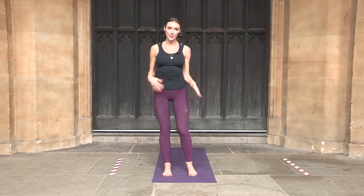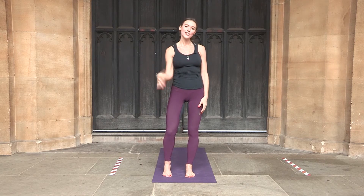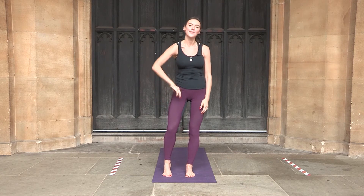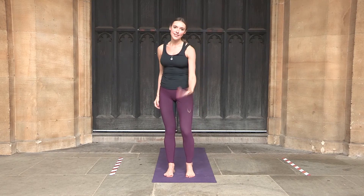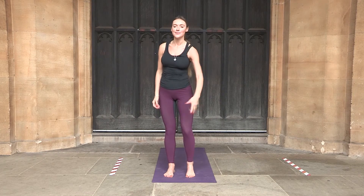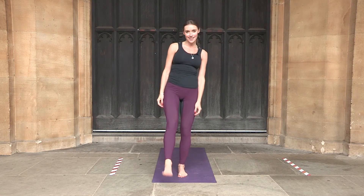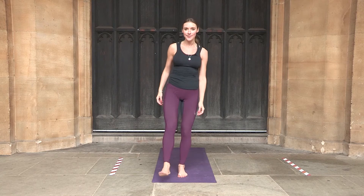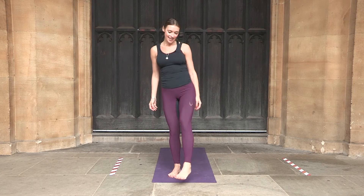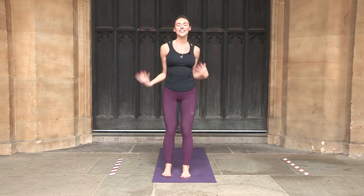Now we are going to shake the body a little more. Give a good shake to the wrist, just isolating the wrist — shake, shake, shake. Now shake the whole arm from the shoulder, awakening the arm. Now the left wrist, then shake the whole left arm. Shake the ankle, isolating the ankle, then shake the whole leg from the hip and bum. Shake the opposite ankle and all of that leg. Now shake everything in the body — shake, shake, shake, shake, shake. And shake the face.